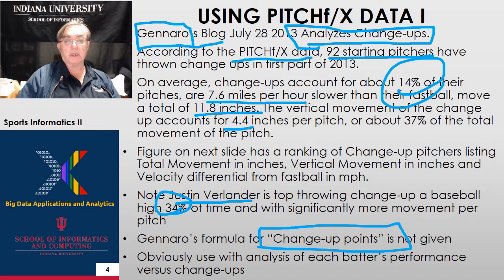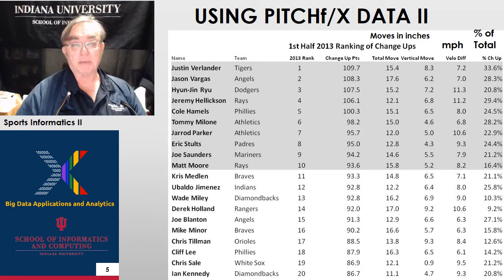And obviously, you're going to use this particular analysis to come up with the performance of batters against changeups. Of course, you needn't necessarily do this. Instead of having changeup, slider, fastball, you could just have speed of pitch, vertical displacement, horizontal displacement, and so on. And you needn't use these qualitative descriptions. Anyway, we're using qualitative descriptions.